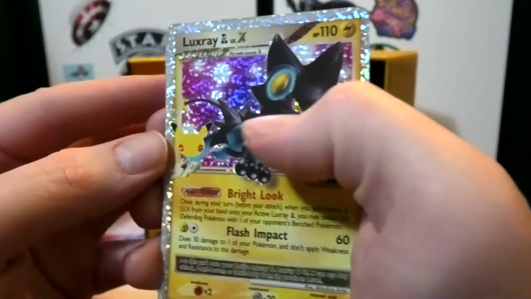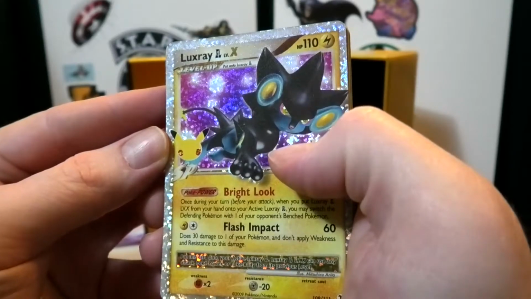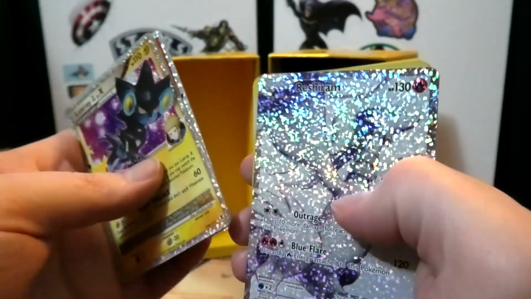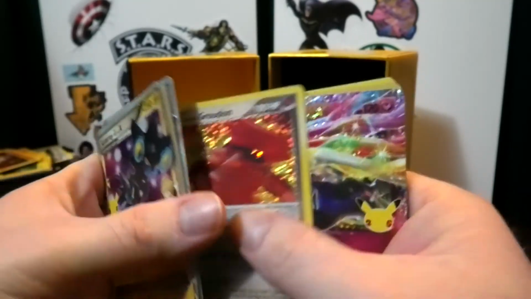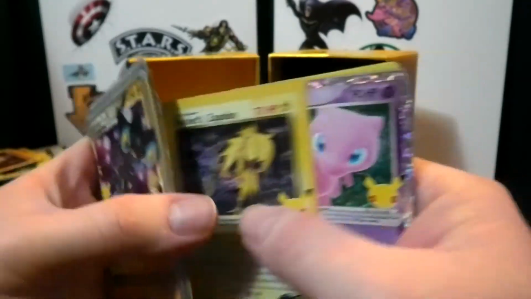Alright, so these are the ones I didn't sleeve just yet. So we've got Luxray X, so I definitely don't have that one. And I got another, here comes Team Rocket. Definitely don't have that one. Definitely have that one. But yep. Yeah, this one, I was so amazed. So many I haven't got.